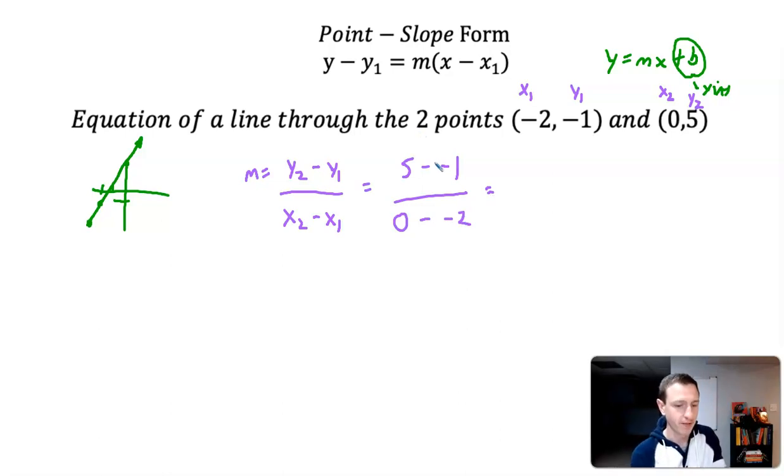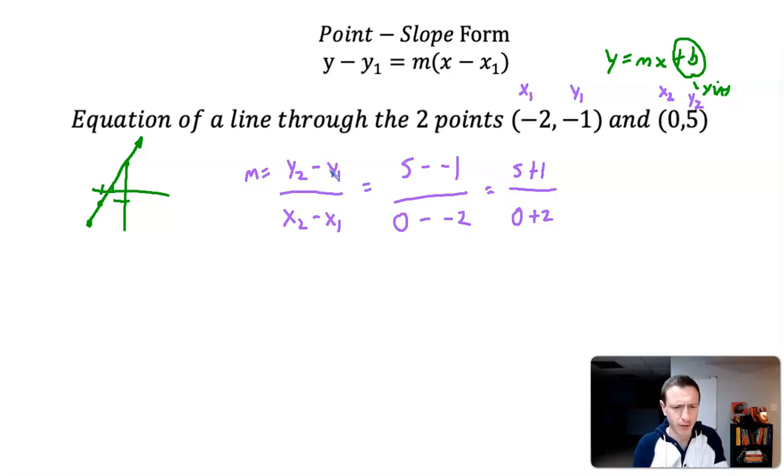So on the top, we have 5 minus -1, which is going to be 5 plus 1. Minus the -1 is 5 plus 1. Then 0 minus the -2 is going to be 0 plus 2. Be careful with the 0. Sometimes people just think it's 0, so like rules don't apply to 0, but it does. It's 0 minus -2, not 0 minus 2. Sometimes people will just do 0 minus 2 and write -2 because they think 0 is like this weird break in rules, but it's really not.